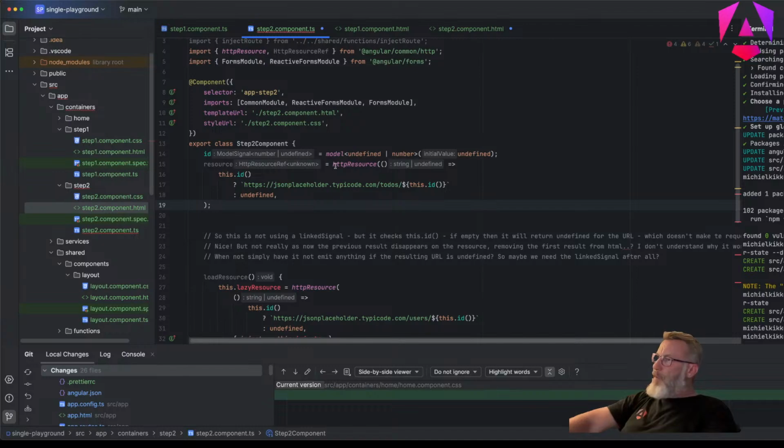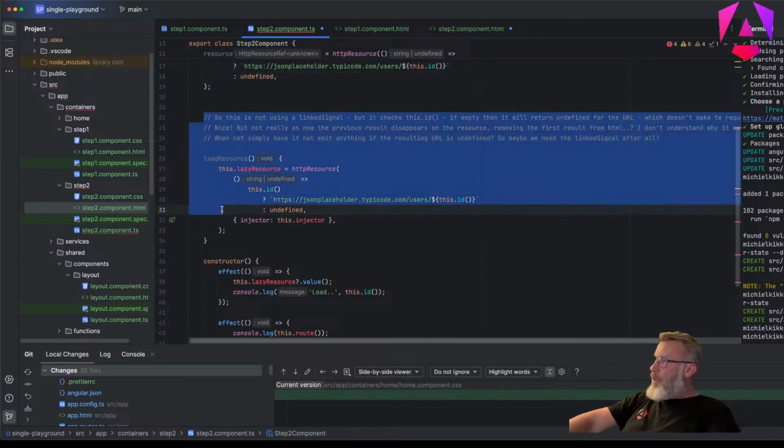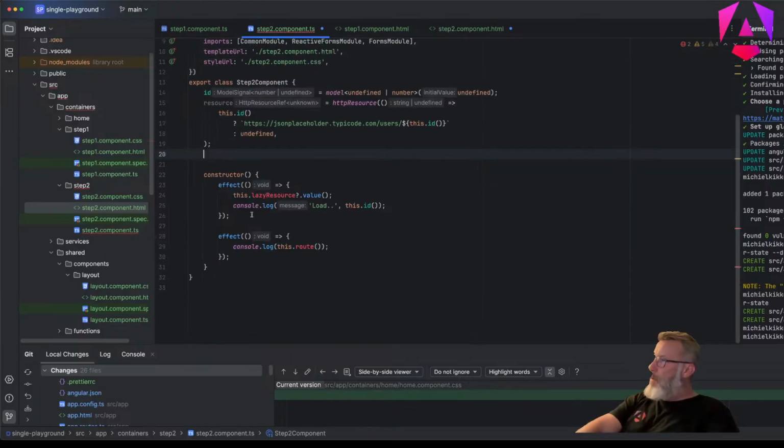Resource is HTTP resource. It's that or that, but we're gonna use users so we can trigger an error. All this shit can go. Resource.